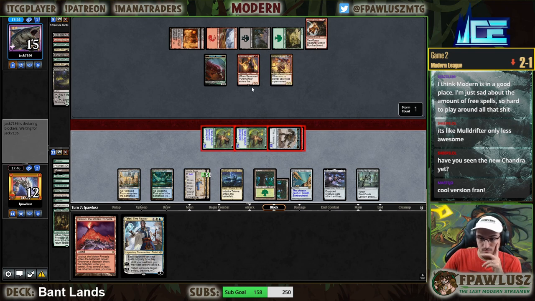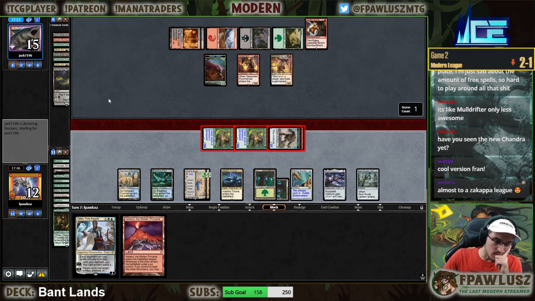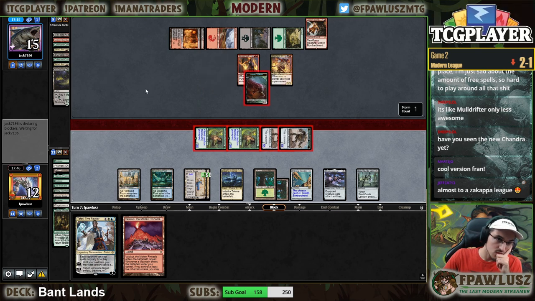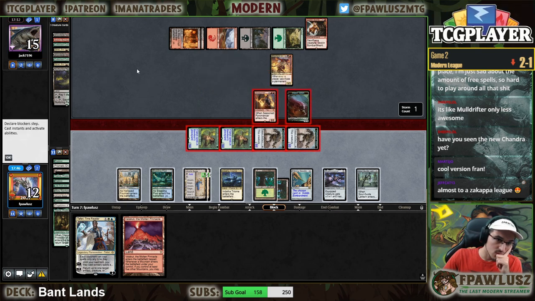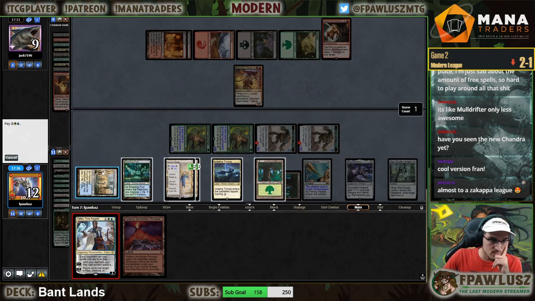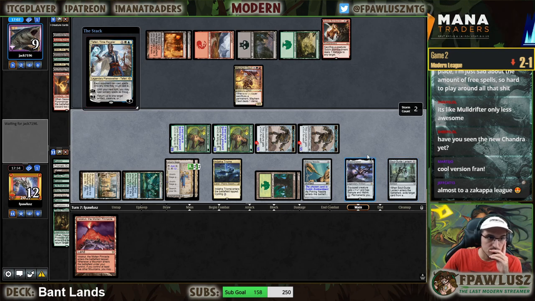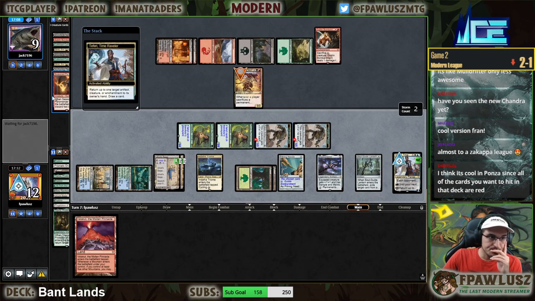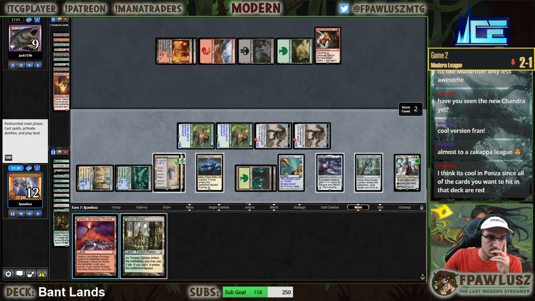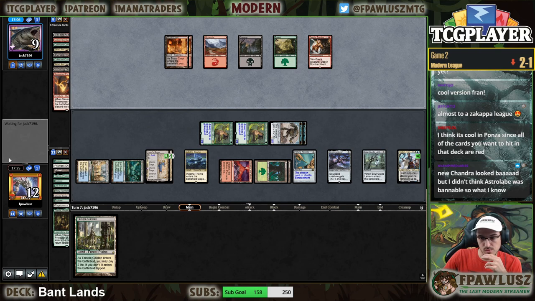Hey, how's it going, Matthew? Have I seen the new Chandra yet? I've seen people hyped about it, and I don't really understand why. Like, it doesn't seem good to me. Chandra looked bad, but I think Astrolabe was venable, so what? But I didn't think Astrolabe was venable, so what do I know? Fair enough.